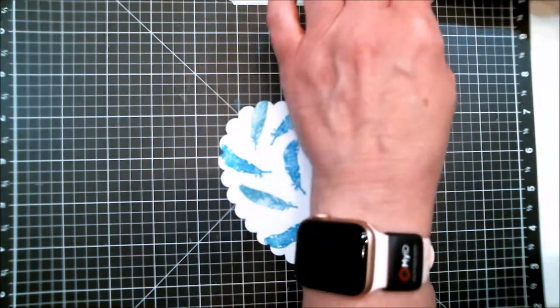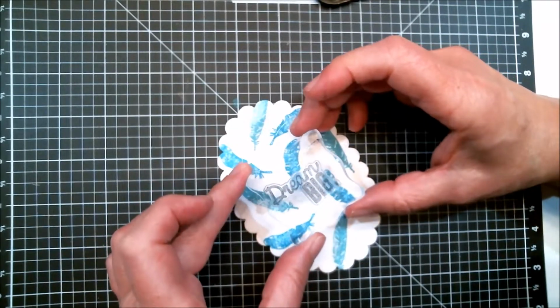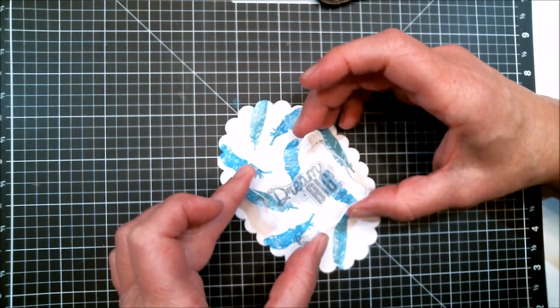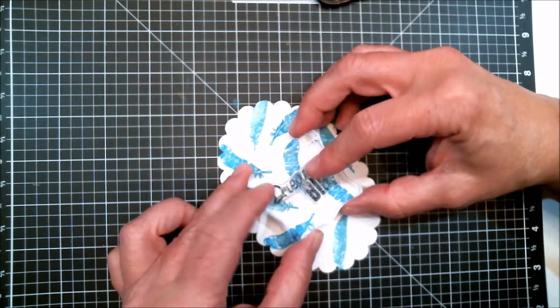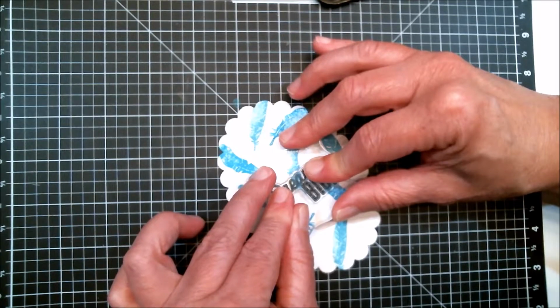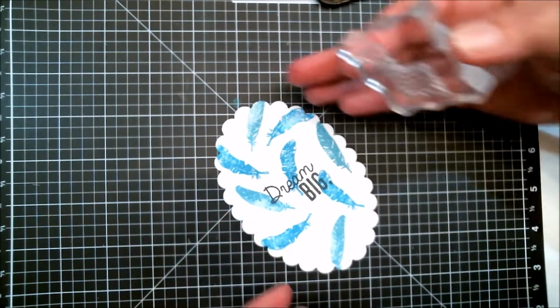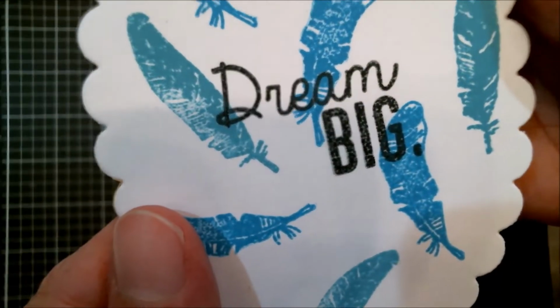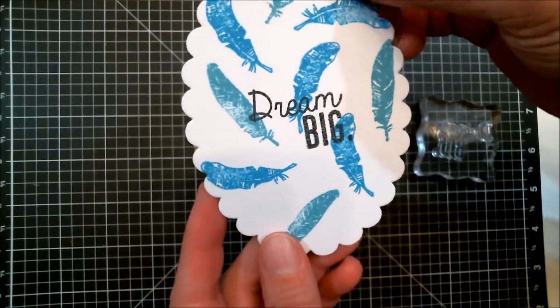And I think I'm just going to put it pretty much in the middle. I'm just kind of eyeballing it. And we're going to call that good. Okay. And there we go. And that is going to make a beautiful card topper.